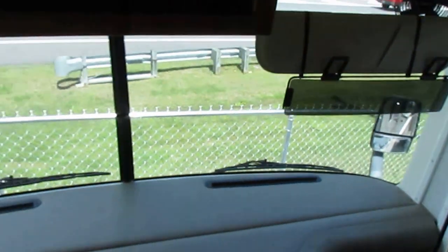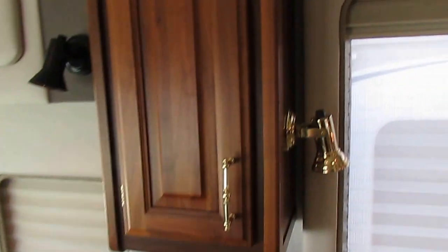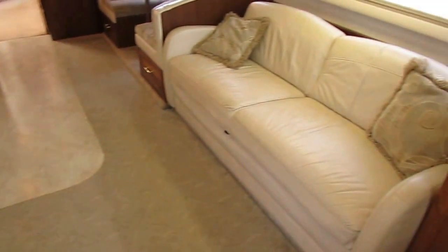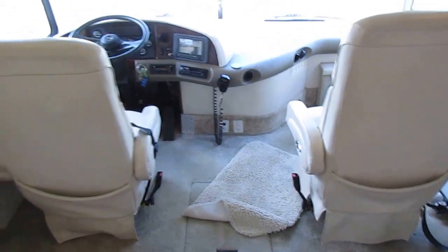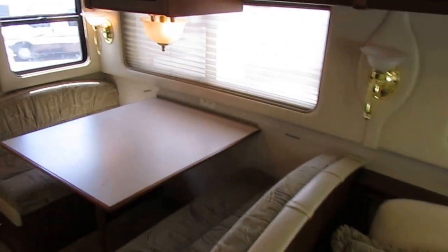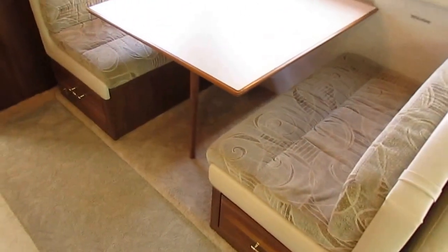This unit is pretty well loaded, folks. It's got power leather captain's chairs — both passenger and driver are powered. It's got nice hardwood upgrade cabinets, not a cheap grade. It's the most popular floor plan Discovery makes: the double sofas. You've got a lot of entertaining space, a couple of extra beds, and both front seats swivel around for party seating — you can fit seven or eight people comfortably.